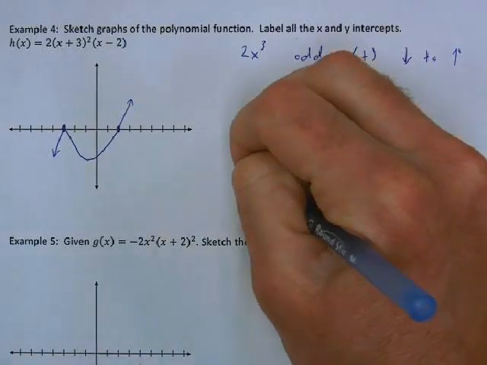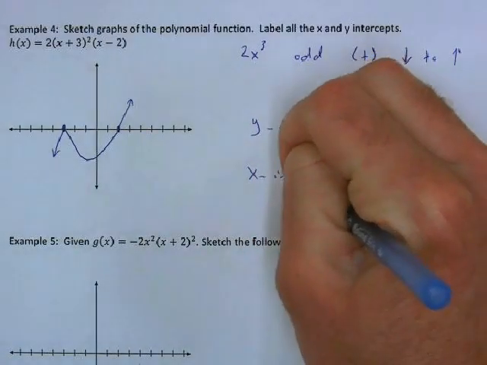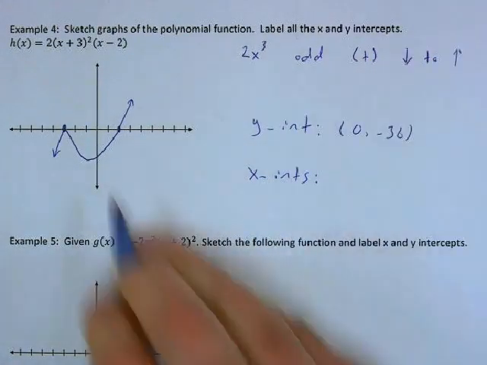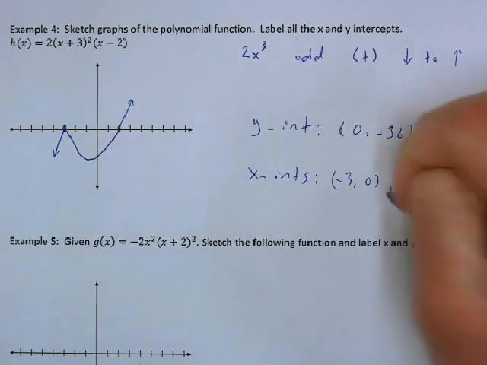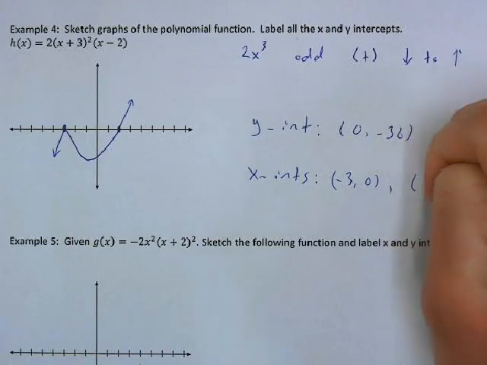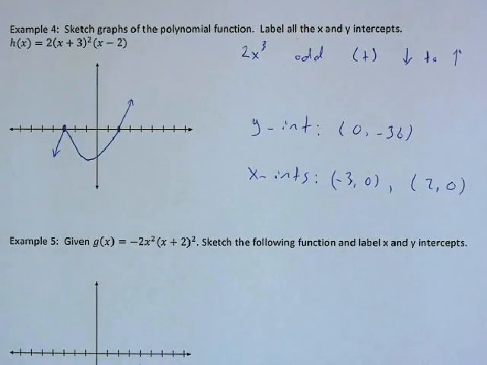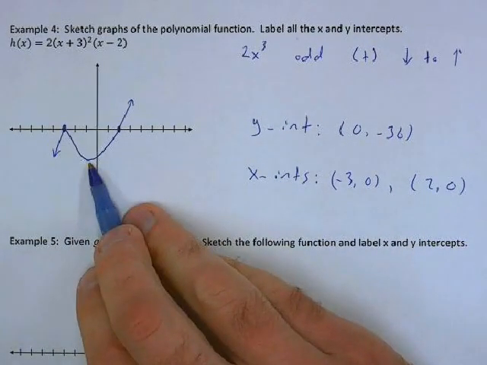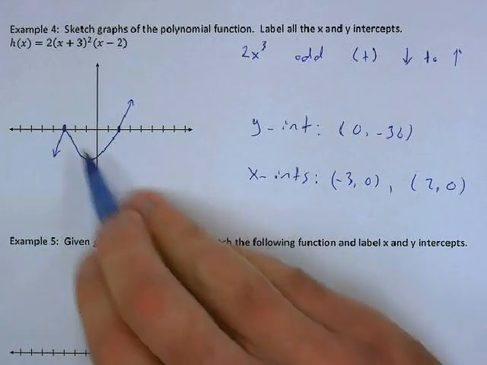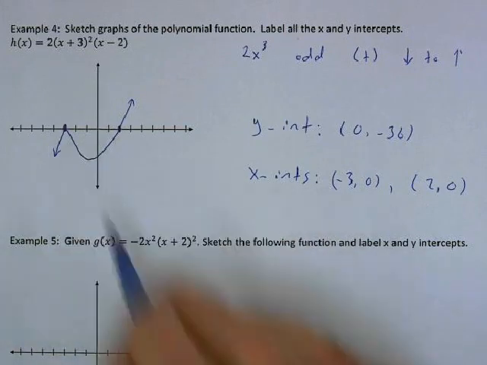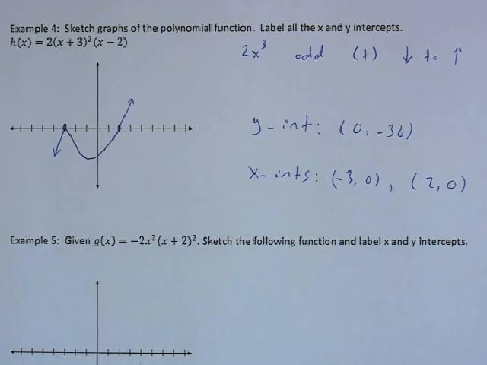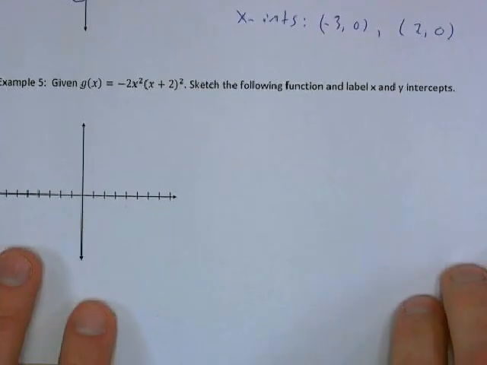And then what are my x-intercepts? Well, I got one at -3, 0, and +2, 0. Okay, and again, does it really go down to this point? Should it go down lower and come up higher? We don't know. We're not worried about those details. As long as your intercepts are correct and your end behavior is correct, that's the main stuff we're looking for. Okay. All right, last one.